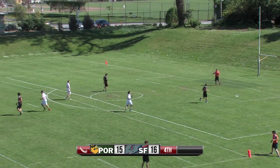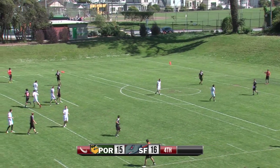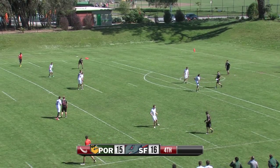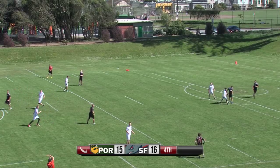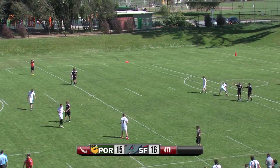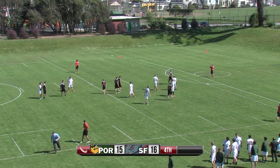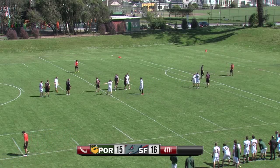Jackson Stern's height was the difference. I think that was a good no call by the refs. Great D coming racing back and preventing that. That was huge. That could have tied it up for Portland. Dogfish going to get some O-line players in there. Minute 44. Guys are tired. Gotta change them up. So Dogfish will have the disc with a minute 43 left to go, up by 1 point.